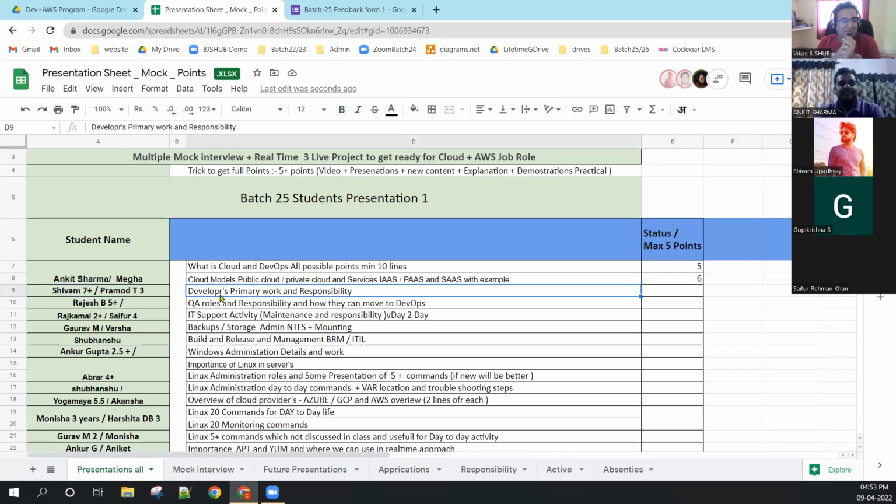Developer. We want to know what developers are doing except writing the code. We know you are writing the code. We are not interested in learning the coding, but what else are you doing? What will be your main roles and responsibilities? What primary work are you doing? Okay, Shivam, I'm stopping the screen. You can take it if you want. I don't have PPTs. No worries, just explain like that. Go ahead.